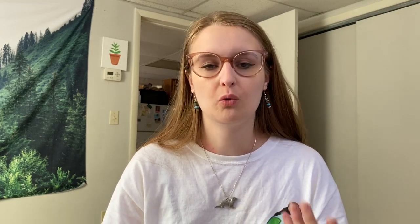Number two: rancid fish oils. A lot of ferret owners feed fish oils, particularly salmon oil, and many are feeding rancid salmon oil without even realizing it. Omega-3 is extremely fragile — it breaks down the second it hits oxygen and light, and this happens during manufacturing, rendering, and packaging processes. It continues to degrade as you use it, and without refrigeration it deteriorates further, leaving potentially very toxic oil that can create inflammation, free radical damage, and even cancer when fed long term. I recommend feeding a little bit of raw fish weekly instead of oil.